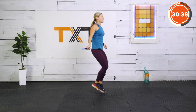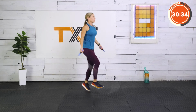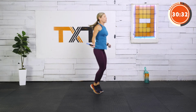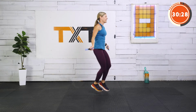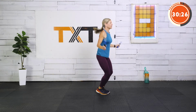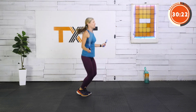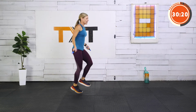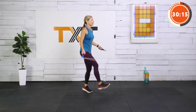Mix it up. I personally like to mix it up from a skip to a jump, to a skip to a jump, just to give my calves a little breather. All right. There you go. We're at 2 minutes here, team. 2 minutes, 1 minute down. You're doing awesome. Keep working.